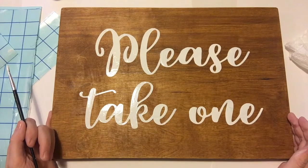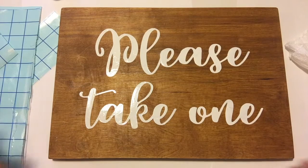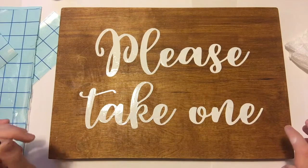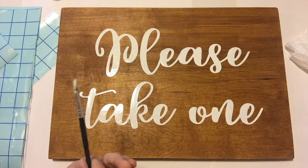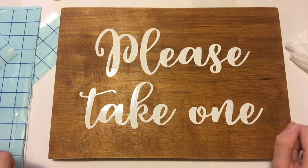But otherwise, that's done. You can put any kind of message you want on the sign. You could do it bigger, much smaller. Just remember to do two coats, try and be as neat as possible, and take off the vinyl really slowly when you do it.